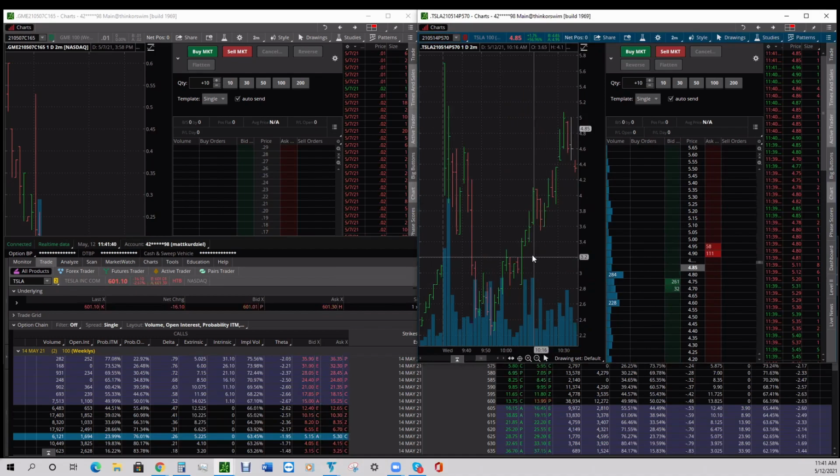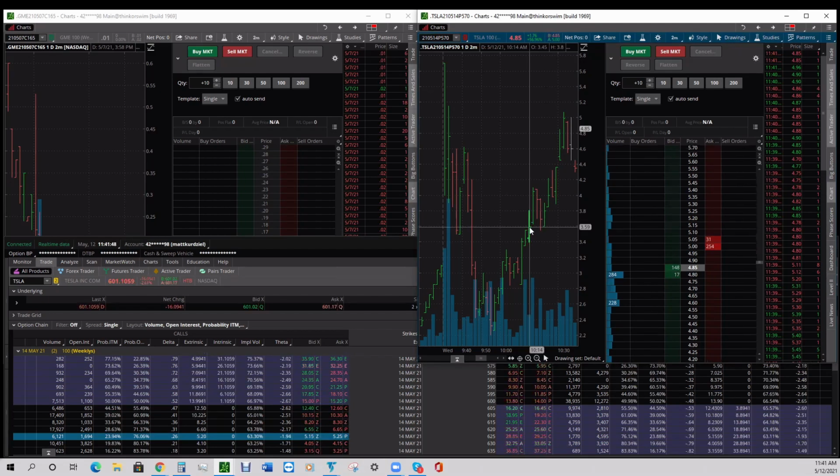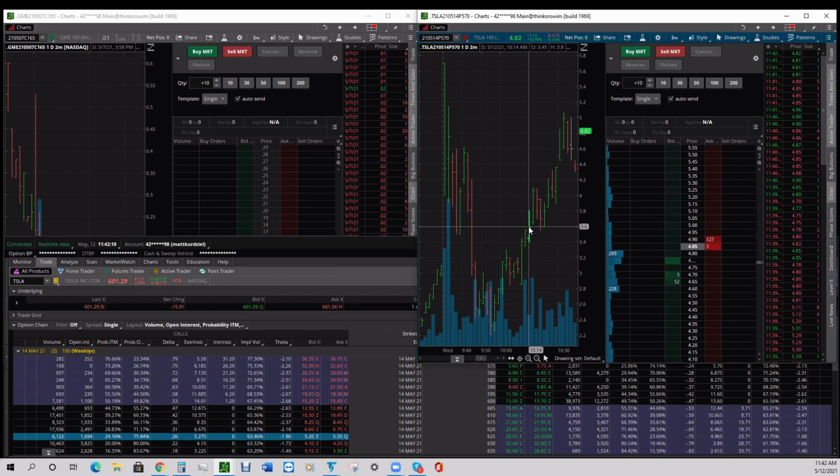So 10:14. This particular option, if you bought one contract, would have cost you at 10:14 somewhere in the vicinity of $3.80 and $3.40. So let's just say somewhere in the middle. Say $3.60 was the cost. So you buy one contract that costs you $360 to buy it. You have one contract now.